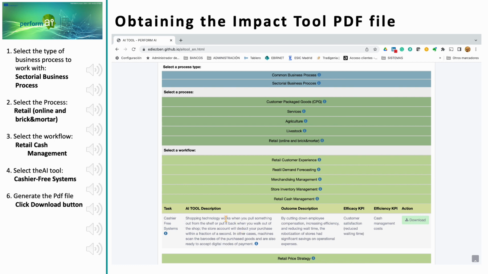This system is addressed to handle essential tasks, such as payment and customer store checkout, at a higher volume and faster pace than using human cashiers. We can open this new PDF that has been downloaded, and you can see here your name and your session, and then you have here a lot of information about the tool that you've selected.